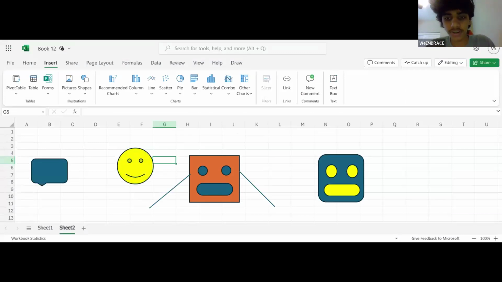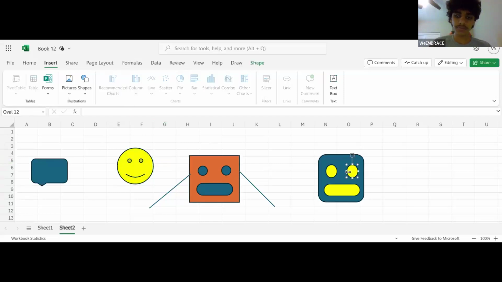And we learned how to insert and format shapes to make our spreadsheets more interesting, how they can help represent data, and how you can use shapes to create art in Excel. We learned many different tricks and ways to subtract in Excel. And we created these little robots, and yeah, we learned the basics of how to use shapes in Excel.